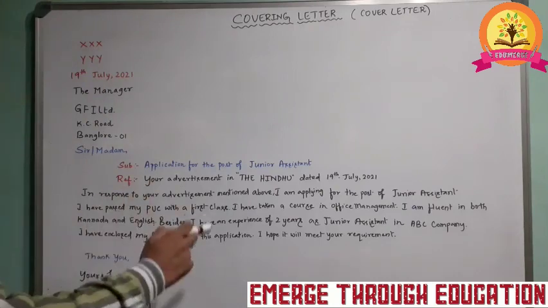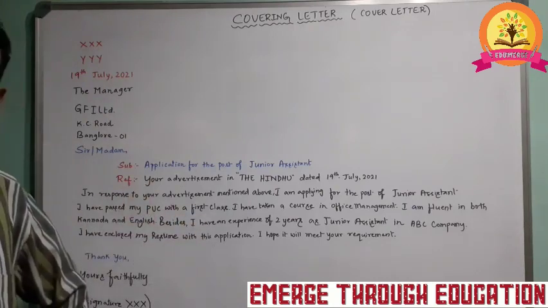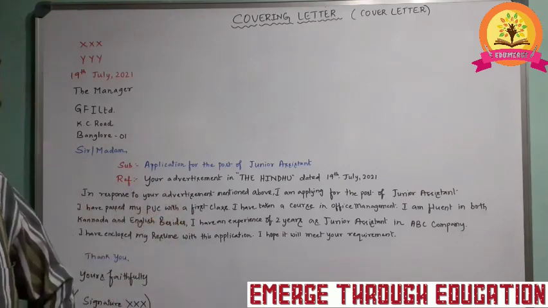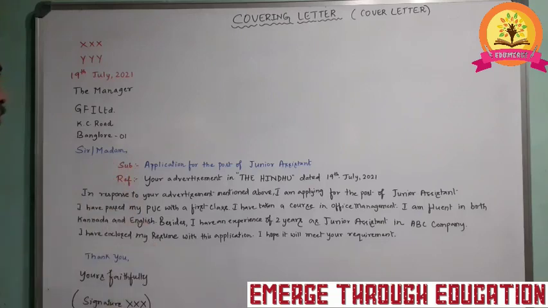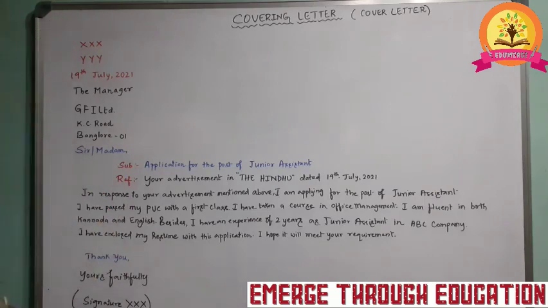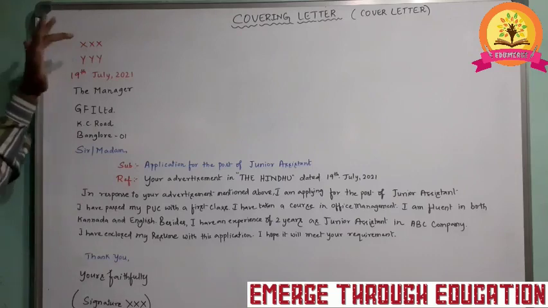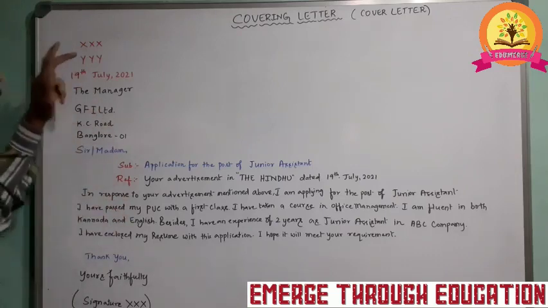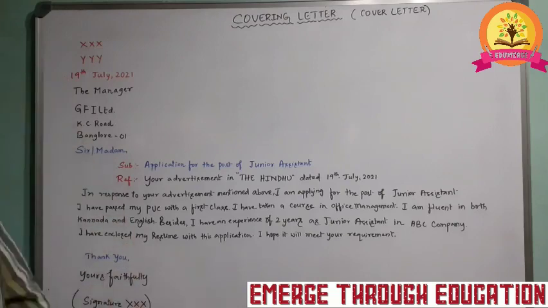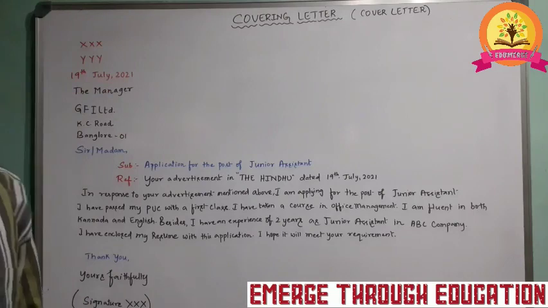Next, we consider the company, and the development or upgradation of the covering letter in the next format, my dear young learners. Here you write the name as XXX, followed by YYY. Once again the name, followed by the address or email ID. Next, the date follows. For example, 19th July 2020, like that you have to frame the date.